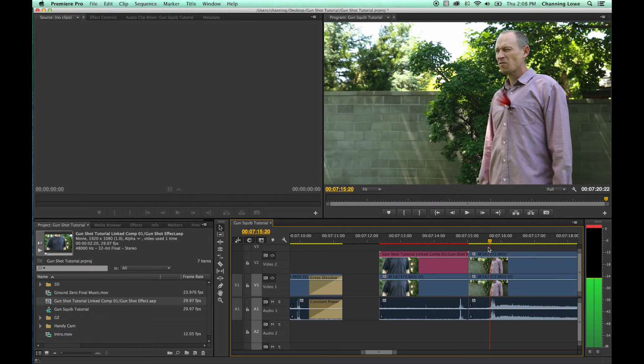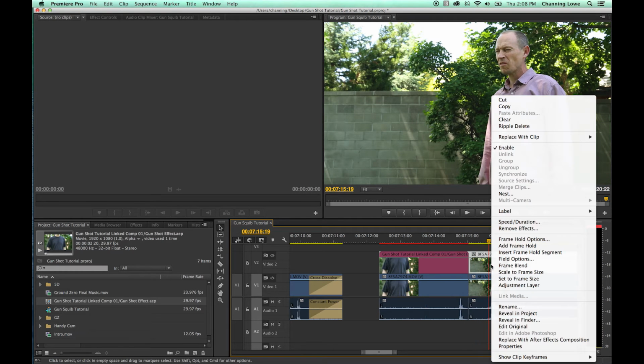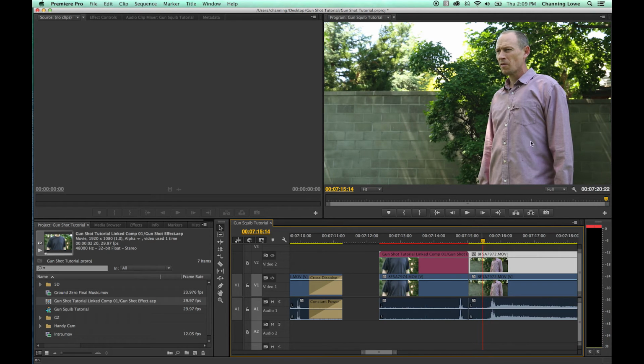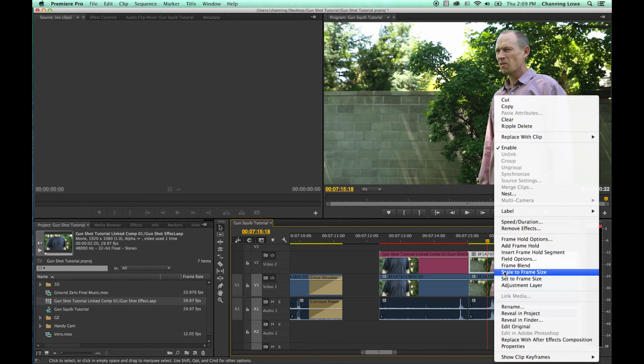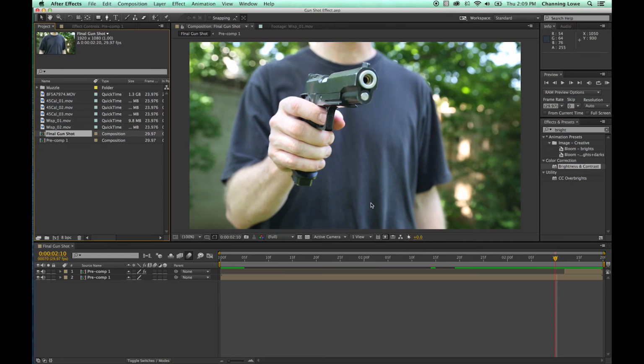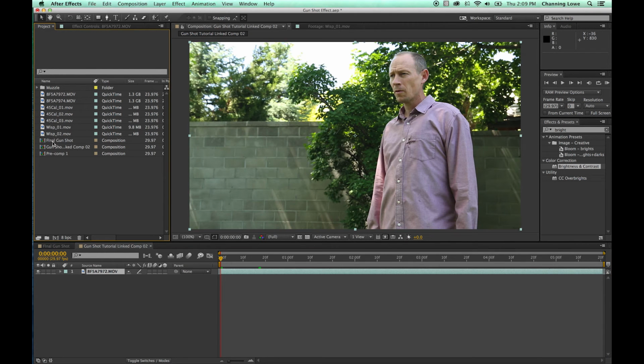All right, now I'm going to do this gun effect here. I'm going to right-click the Squib effect. Then I'll add a little bit of an effect to this because I want to get rid of this cut shirt here. The shirt's been cut so it easily blows up and the blood comes spurting out. So I'm going to right-click on this one, go to Replace with After Effects Composition. It brings it into After Effects.